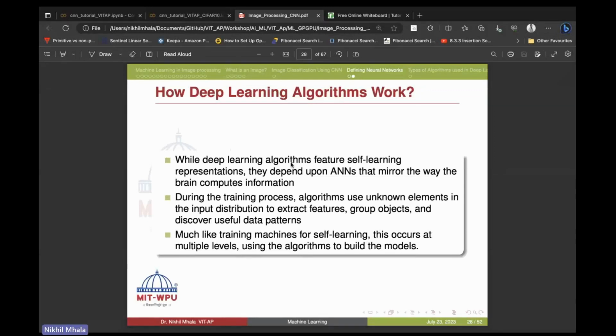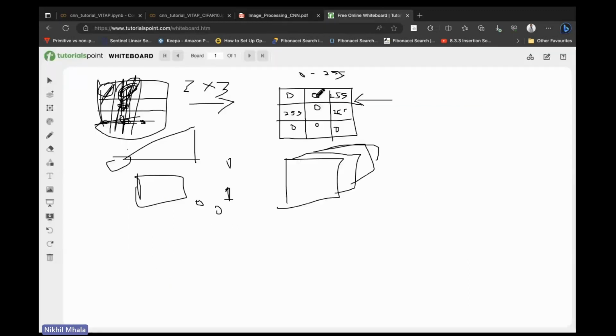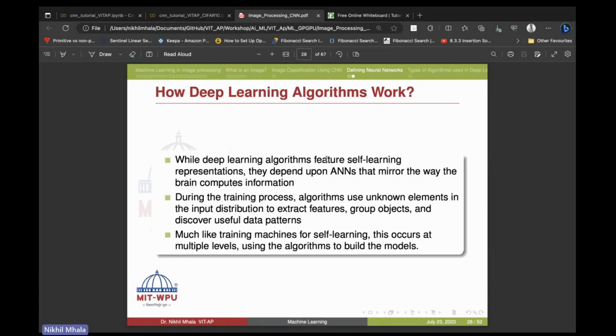So how does my deep learning algorithm work? It is used to extract features by learning a few patterns. Now what type of patterns? It is going to multiply with the weights. It is going to learn how the digit one will appear in the system. I know that most of the values will be zeros, and it will have a few values as 255, the white pixel values. That type of structure or pattern, it will try to remember as the digit one.